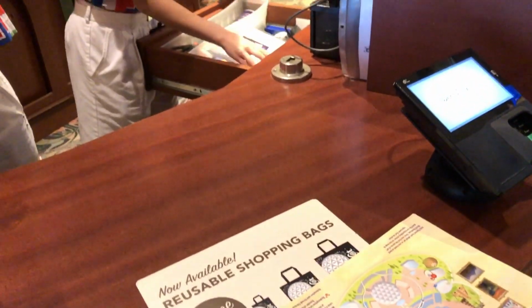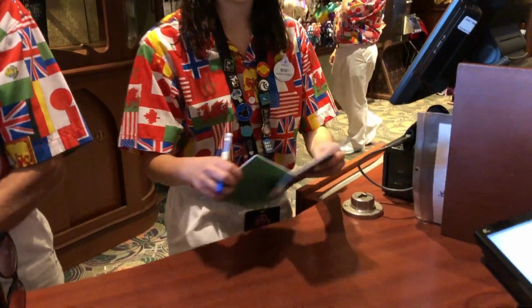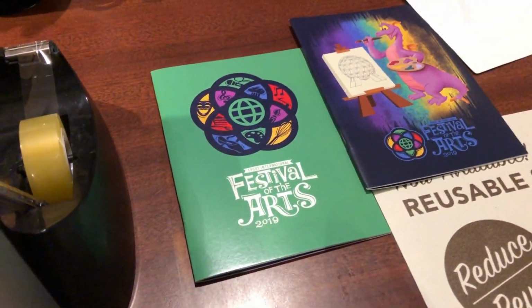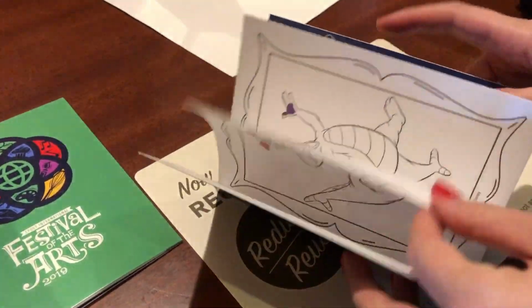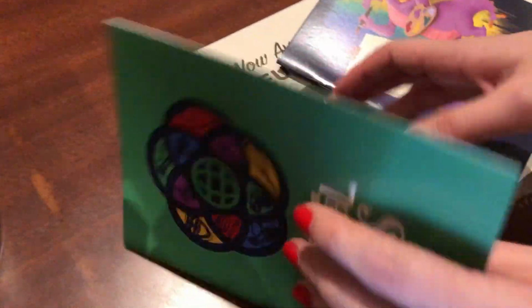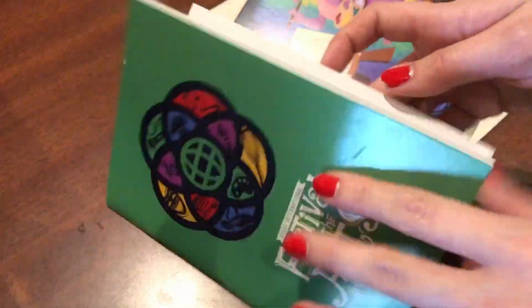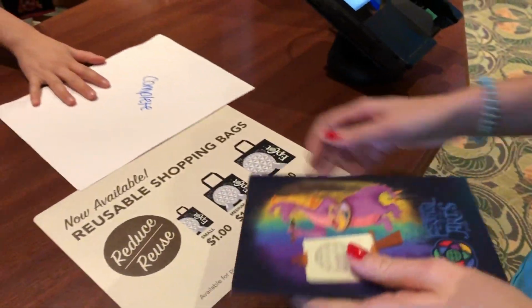Alright, and you get to pick your prize, and I'm just going to write complete on the back of your mask. They are coloring books or stickers, you get to pick which one you want. Ooh, I don't know which one do you want. Okay. Yeah, those are cool. You want this one? Alright, and you get to keep your mask. Cool. Thank you. Have a great day. Thanks, you too.